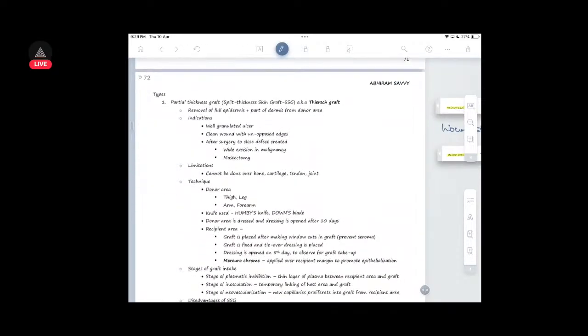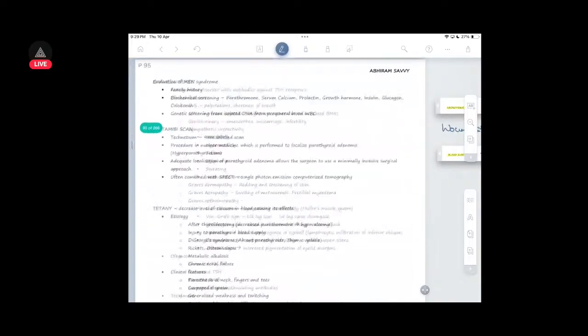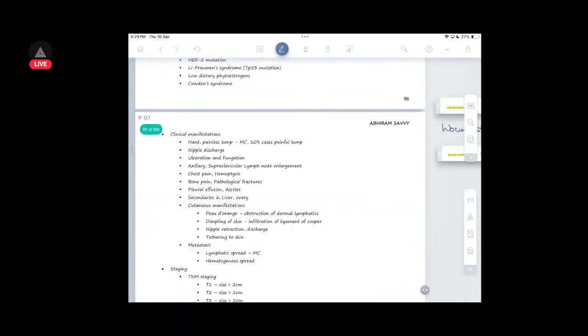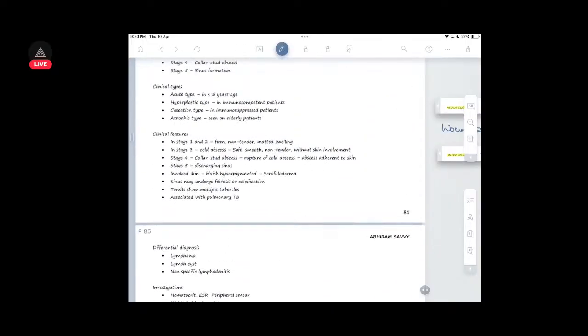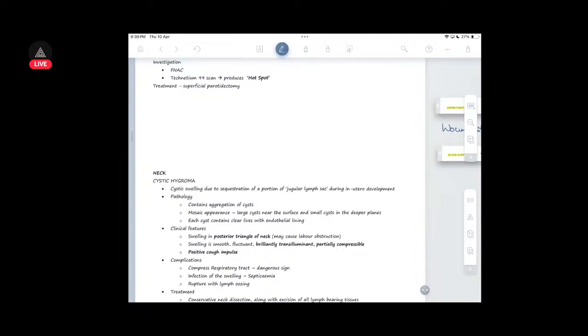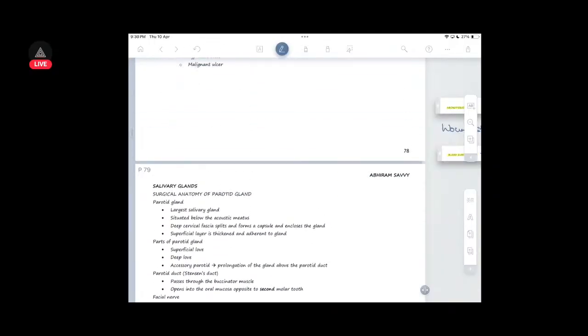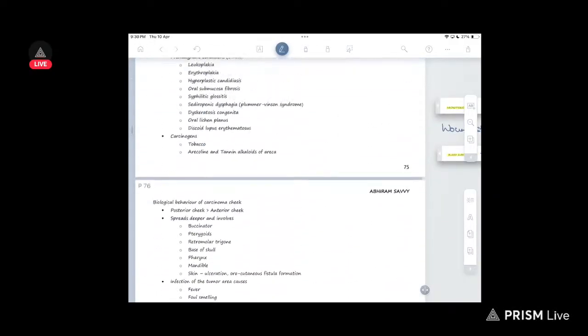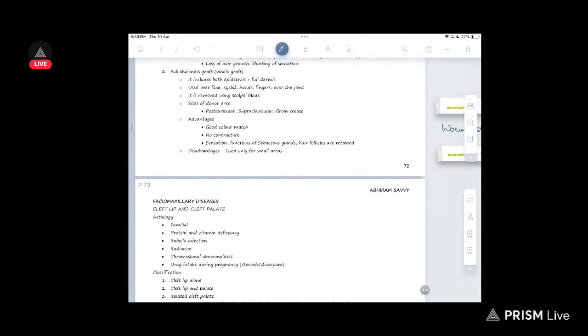Answers is okay. Bro, honestly, I want to go from behind now. From behind, it will take 3 more hours from now to finish the topics. So I'm thinking let's go from behind. Let's finish off breast and whatever it is. Then we go to thyroid. We are not doing, no need to do thyroid. Neck, go to neck. Face syndrome. Salivary glands, and salivary glands also add a little bit. A little bit of oral cavity. Few topics. After that, we go to the cleft lip and cleft palate.